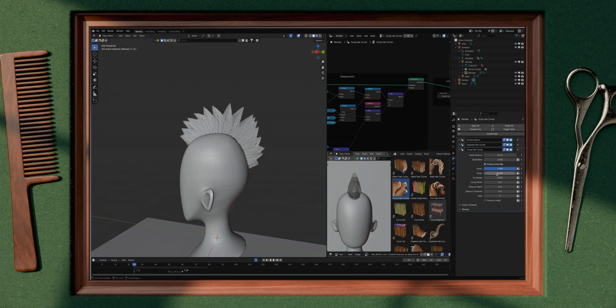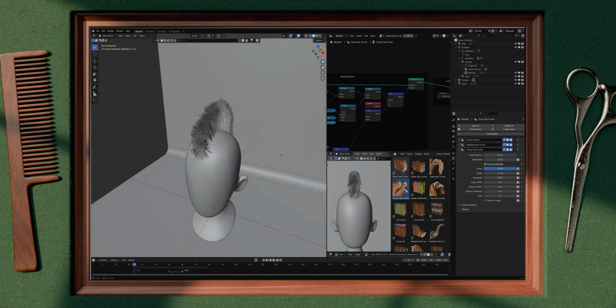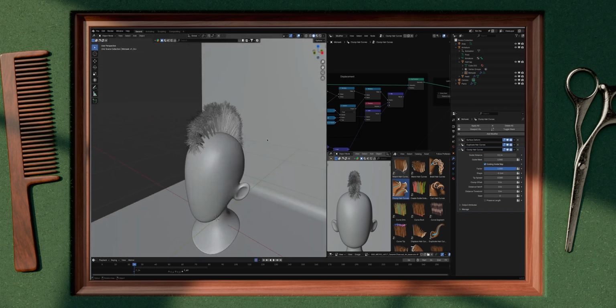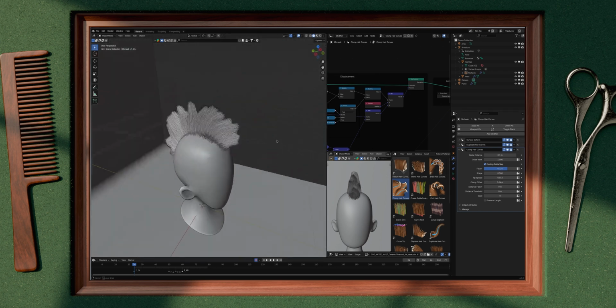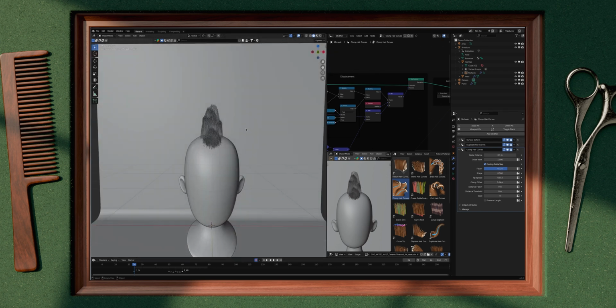You have a lot of parameters to play with. You can play with the shape, and you can actually make it so it goes the opposite way. I don't know why you would ever want to do this, but if you had a character who was a toothbrush, I suppose this is perfect for that. But we're not going to have it look quite like that. We can play with the tip spread to get a more natural look. And of course, you can play with the factor. And something great about clump hair curve is you can actually change the offset. I can play with the offset a little bit. Once again, it just pushes that realism further so that all the hair is a little bit randomly sorted.